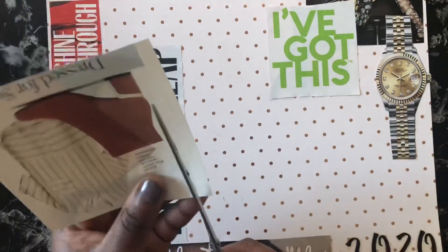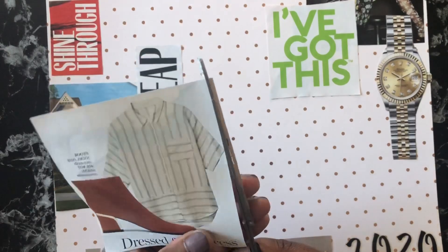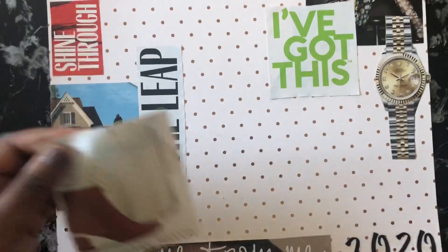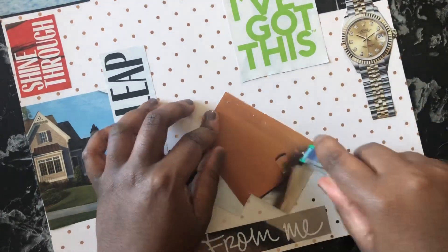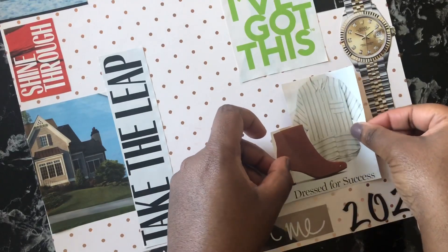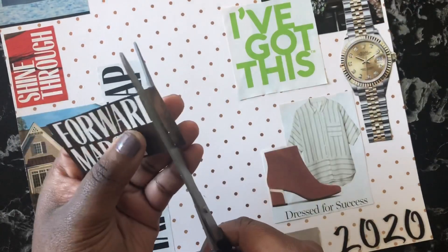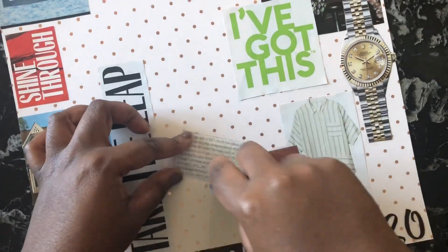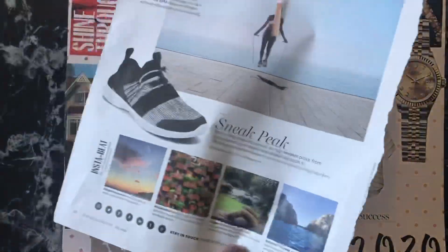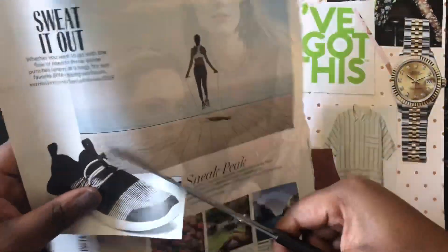This picture is of some work clothes — a blouse and some shoes — and the bottom says 'dress for success.' I really wanted to put this down because I have some career goals. I want to do a better job with my career overall and check in with myself to make sure I'm still happy with my job and still interested in what I'm doing. I also actually want to dress better and find better work clothes — dress for the job you want, not the job you have. I want to get into a better habit of doing that for 2020 and just be more focused on my career.